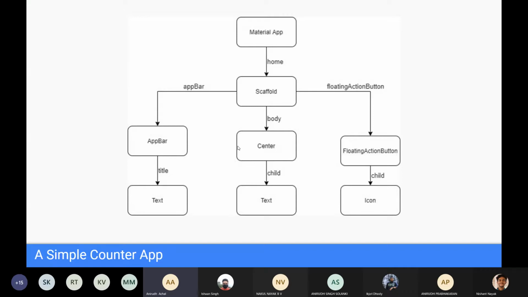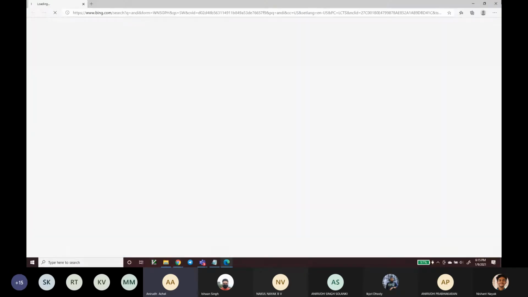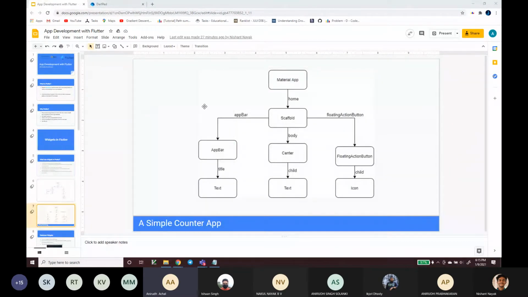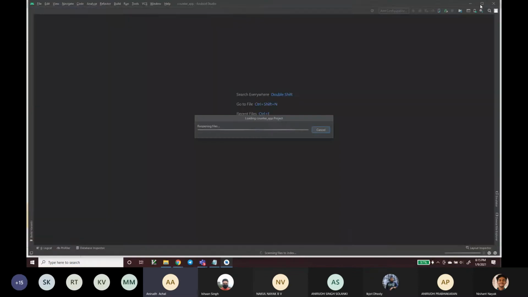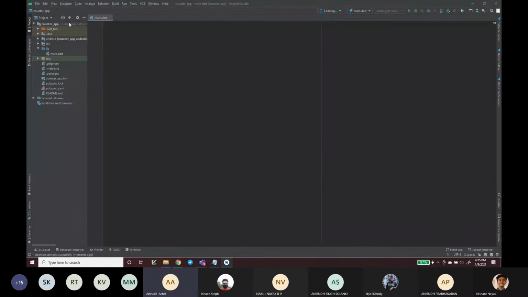So yeah, let's actually, I'll actually open Android, sorry. Let me actually open Android Studio. For those of you who have Flutter already installed and Android Studio already installed, you guys can open Android Studio and code along with me.